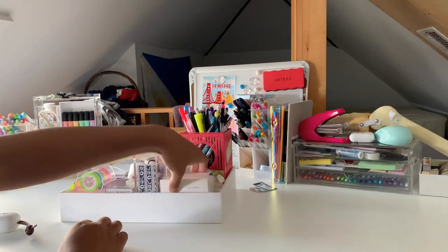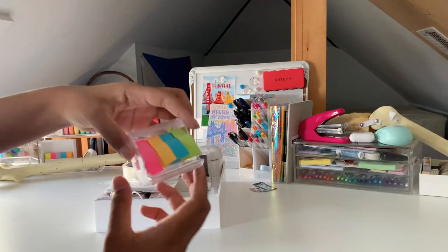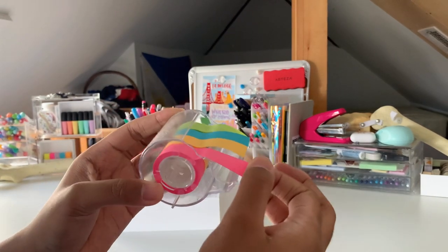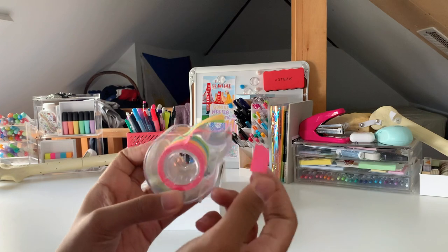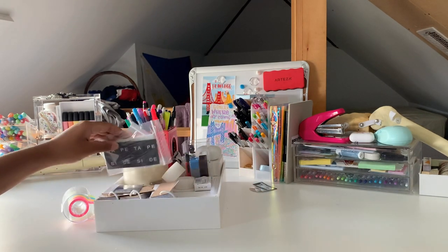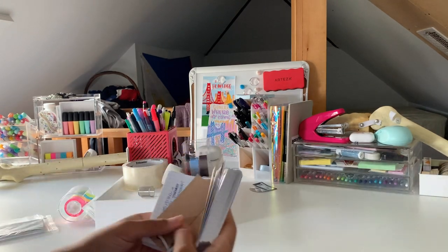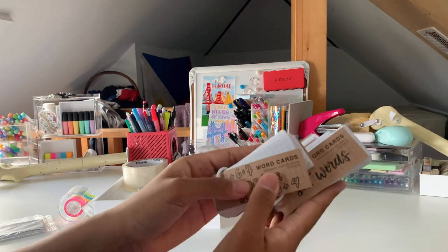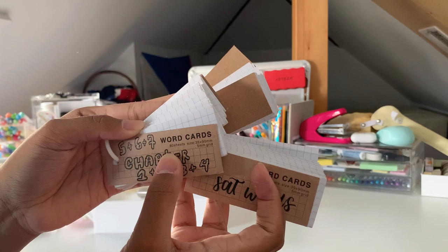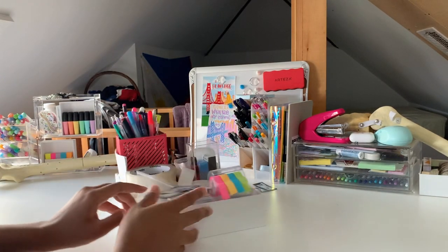This is a bumblebee design and over here I have the wax, two of my wax seals as well as some small trinkets and supplies like this mini pen and erasers. Turning it around I have this tape dispenser — I actually call this my post-it washi tape. It's basically like a washi tape in post-it material so you can write on it and label things, which is pretty cool. And then I have this packet of stickies for my whiteboard and a bunch of index cards — word cards I use mainly for school.